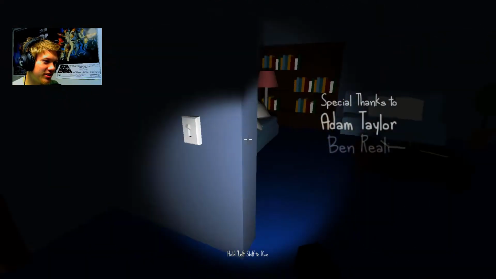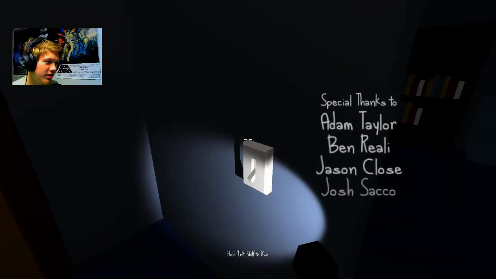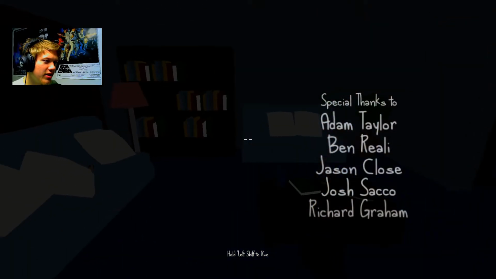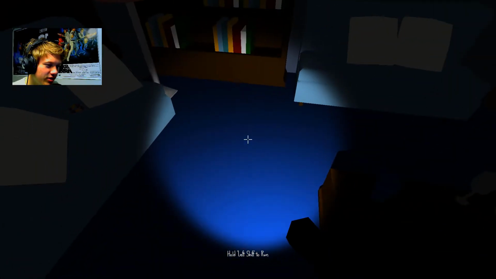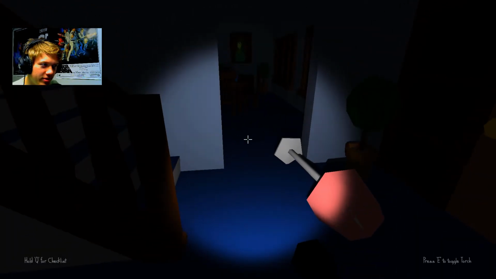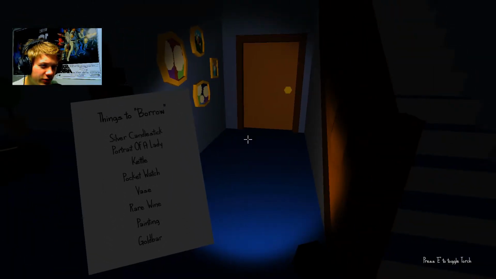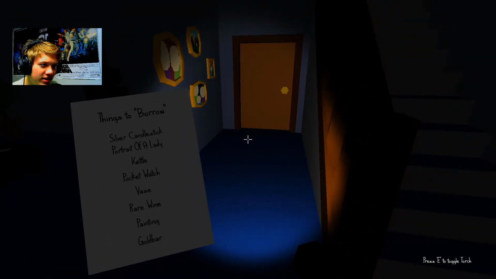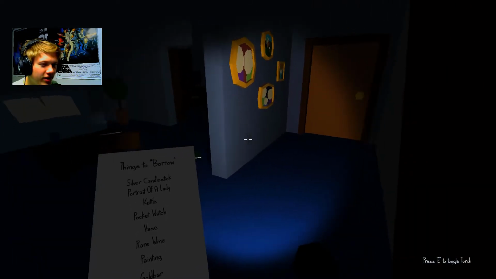Yep. Can we turn this on? Yeah, we totally can. We're a thief. We're going to leave it off. I'm going to guess nobody's home because I'm just kind of stomping around, so I should probably leave that on. Now, I know we can check a checklist. Q for checklist: silver candlestick, portrait of a lady, kettle, pocket watch, vase, rare wine, painting, gold bar.